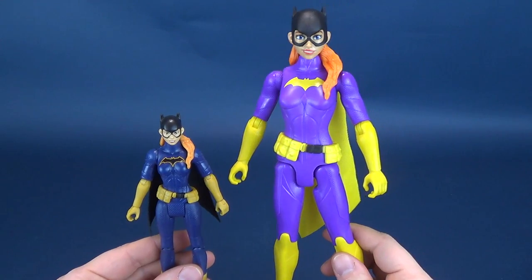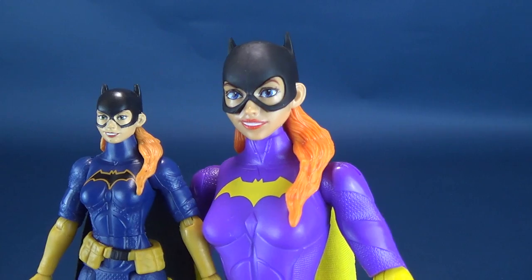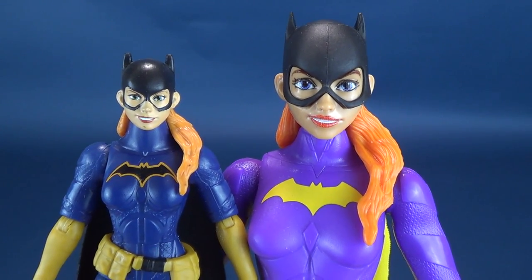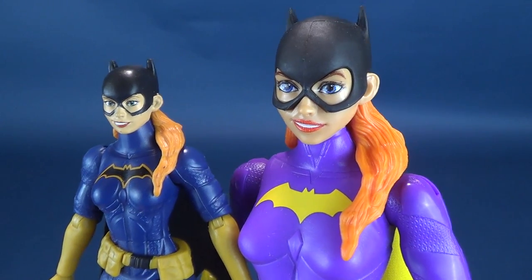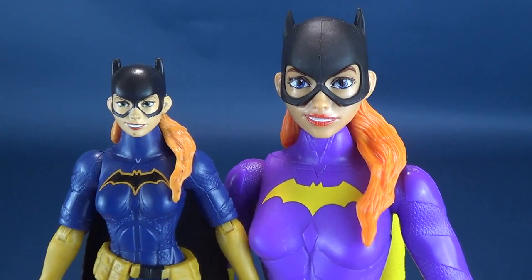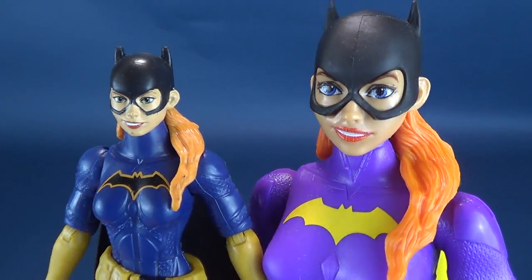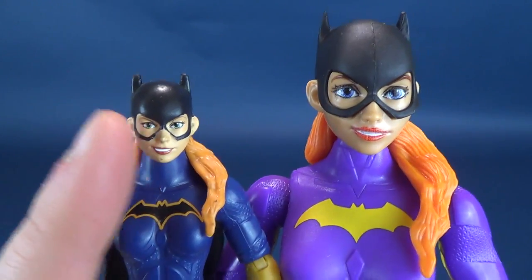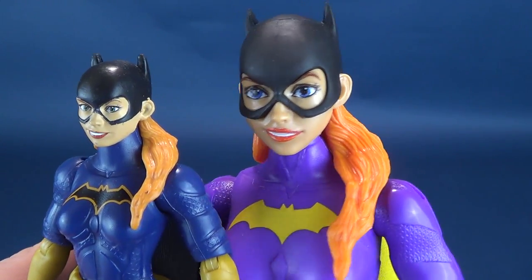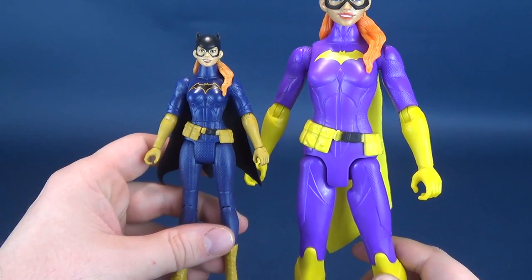I kept the two in frame so you can see the difference. Even looking at the head sculpts, they look like they are identical - the same mold but drastically painted differently from the other. This one really far exceeds in head sculpt paint quality. It does look good on the smaller one, but you have to admit it's a little bit more realized on the larger scale figure.